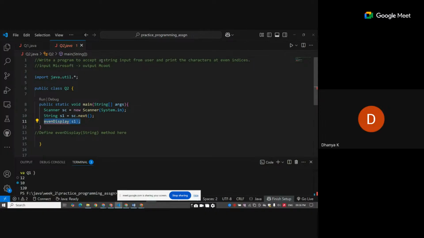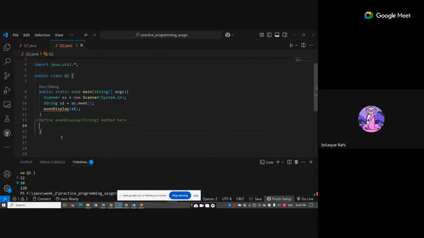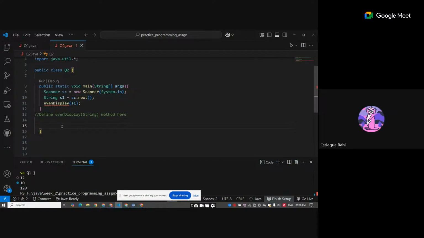Static, ma'am. We know it should be static, right? Yes. Since it is called inside static void main, it also has to be declared as static. So here we are supposed to define this particular method.